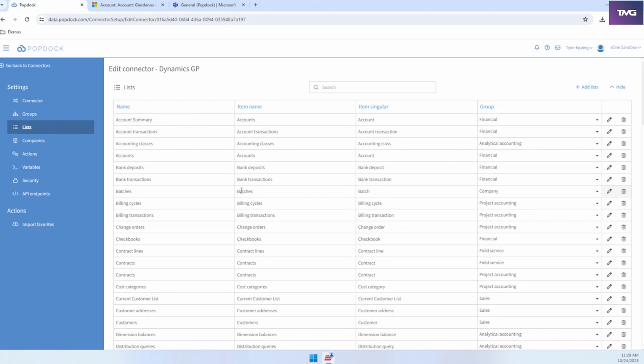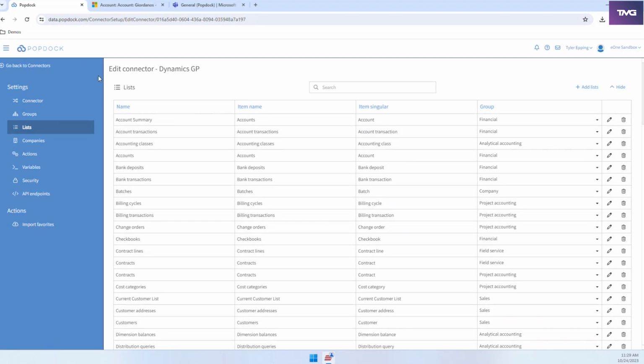We have the ability to bring any of those lists into Popdock, and then from there it's just a matter of deciding where you want to see it. Do you want to work with those lists inside of the Popdock web application, or should we jump out to one of those external systems, maybe displaying it inside of GP or a Teams channel? You have the flexibility in determining what the best route is and what people need to see that data, and really bringing that data to them.